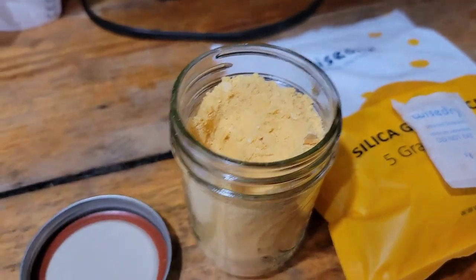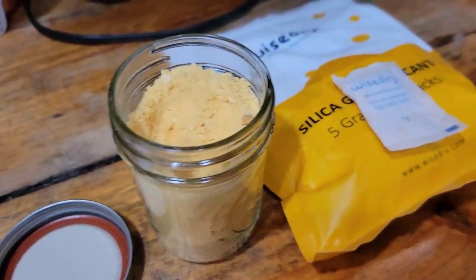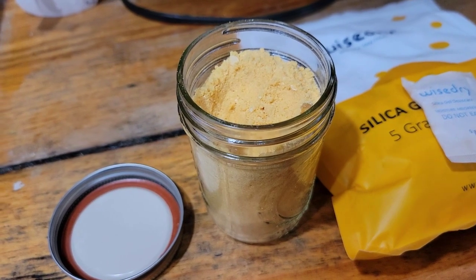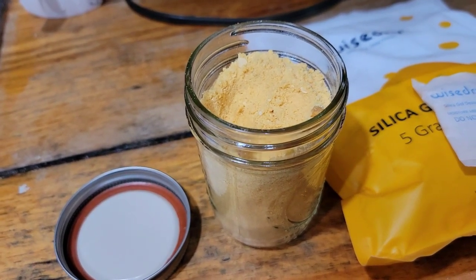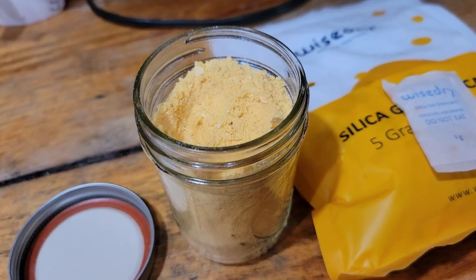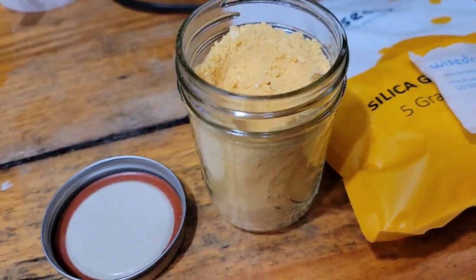Now remember, this is raw egg, and when you go to dehydrate the eggs like this, you need to dedicate a full day. Do not go to bed and leave it unattended. Do not leave and turn it off. You have to be home the whole entire time the dehydrator is running, because this is raw eggs.